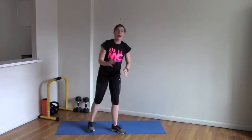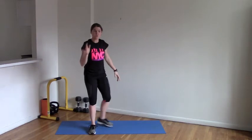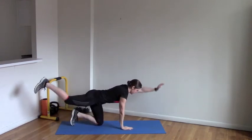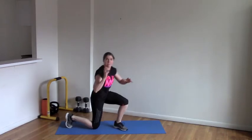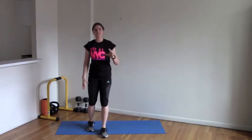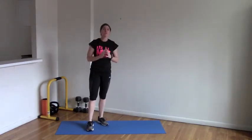If you can't do the bird dog plank without your hips wobbling, just regress down and do a regular bird dog — hands under your shoulders, bracing your abs, extending your right arm and your left leg and then alternating. You want to make sure you're engaging your abdominals the whole time, bracing your core as hard as you can as if someone's going to punch you in the stomach — that way you're making sure you're doing the move correctly.